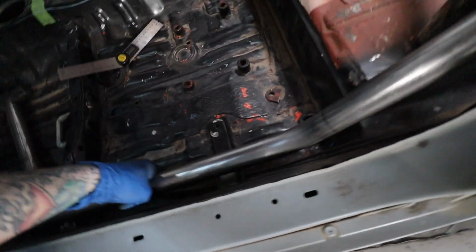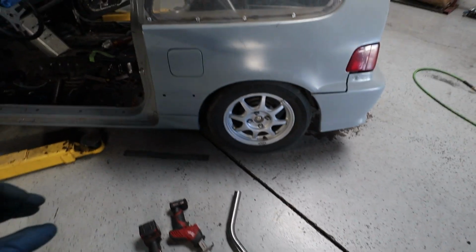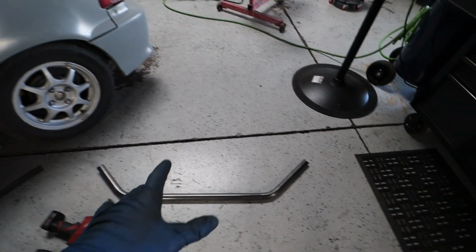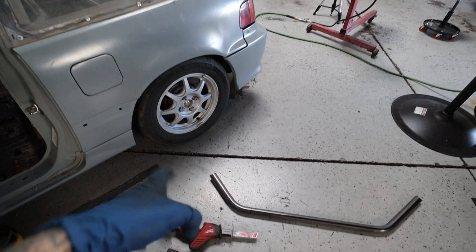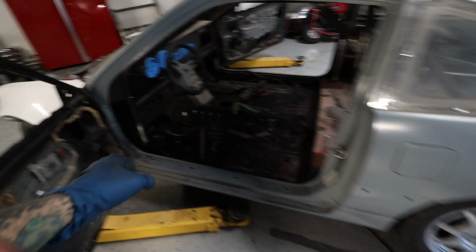I went ahead and took some measurements and got this piece bent up. This was going to be the bottom portion of the door bar, but you see it looks pretty good. Thankfully this one I was able to notch inside of the tubing notcher because the legs were just long enough. Let me throw you on the tripod really quick, but I'll just explain because my body is going to be in the way. I wanted this one to be the lower door portion, but I goofed slightly, so I notched it just a hair too much on that leg. Now it doesn't fit as tight as I would like it.